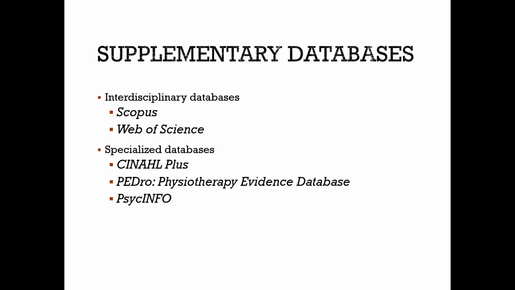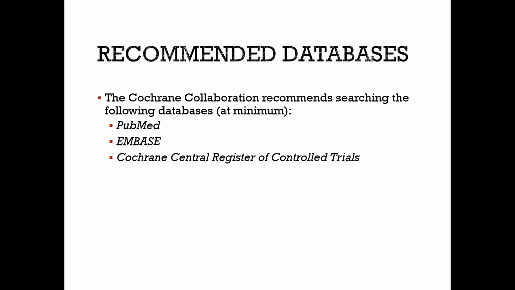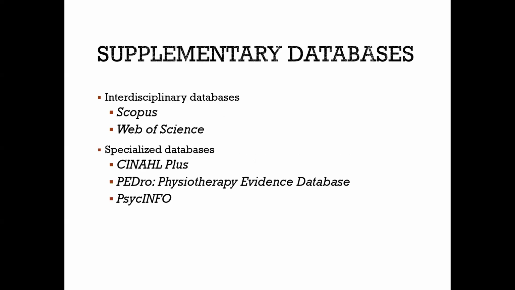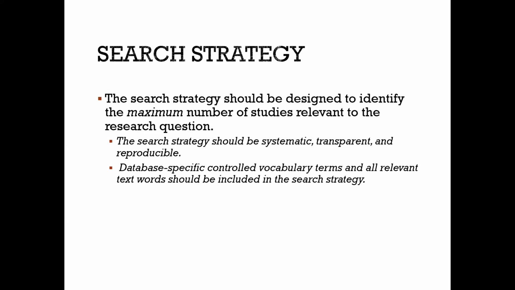So supplementary databases are Scopus and Web of Science. Sometimes what you define is also important. Okay. So my systematic review comprises databases like PubMed and Embase. This is the methodological part I'm speaking about. This systematic review consists of an extensive search of the databases PubMed and Embase. What databases you're searching, you have to mention in your systematic review. The specialized databases are PEDro and CINAHL Plus, and search strategies, like I mentioned, advanced search strategies.